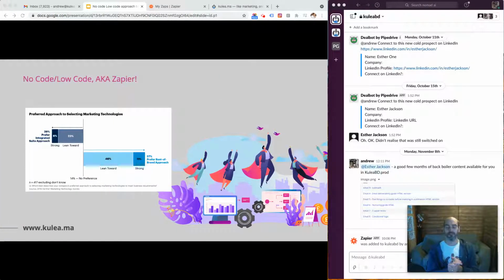And it's proving a lot more popular. Best of breed is more popular with marketers, it's more popular with salespeople. This is a Gartner report from probably a couple of years back, 2019, I think it was. Yeah, 2019. That says 57% of sales and marketing teams prefer best of breed. That's not how it used to be. Five years ago, it was all very much single stack solutions. And then the likes of Zapier came in and really changed the marketplace so that now you have a lot more flexibility.